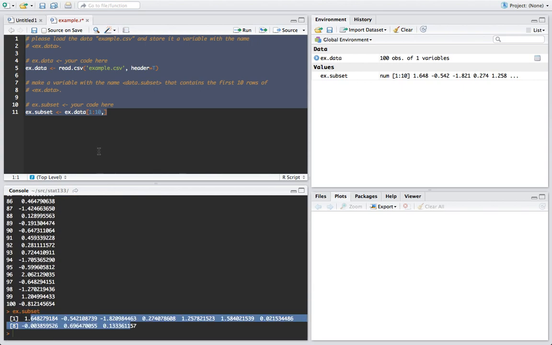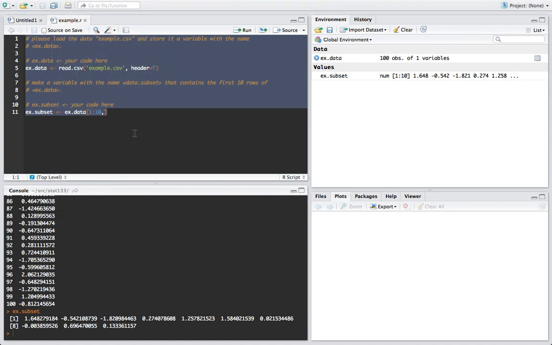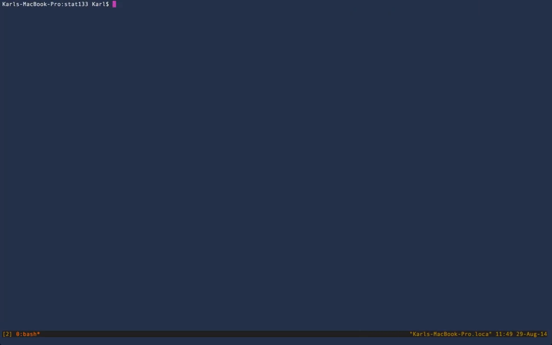I've completed my example assignment, and now I want to submit it. So first thing I need to do is save the data file. And then I can go back to my Stat133 directory, see that it's there.